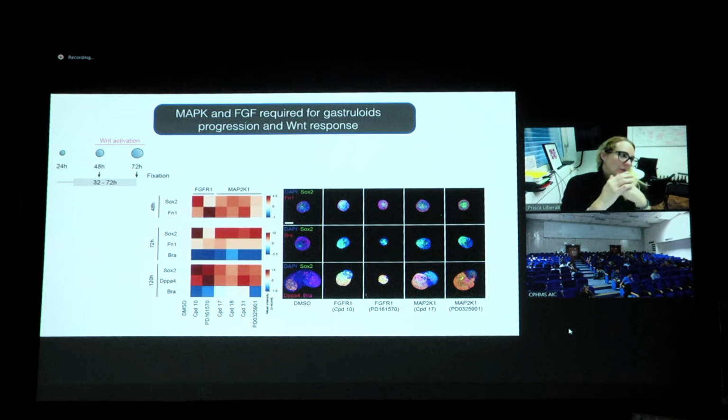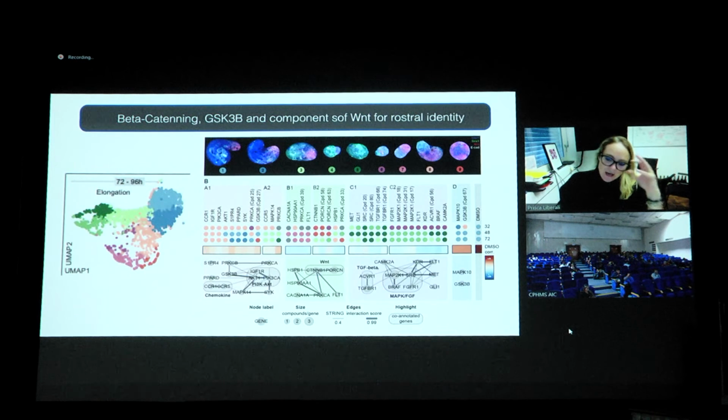But the other thing we wanted to do is, can we use what we learned, both from the mechanism of formation of the gastroloid and from the screen, to make better gastroloids? One of the limitations is not having this anterior part. As I pointed out in a previous slide, we have this early SOX1 population, this very clear one, that's quite strongly upregulated with beta-catenin and a porcupine inhibitor, so it's a Wnt secretion inhibitor.